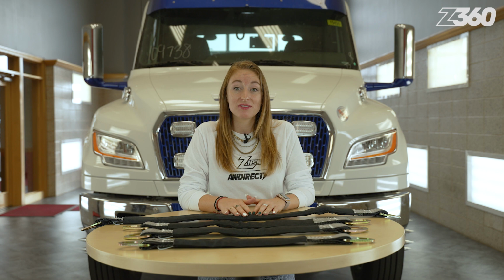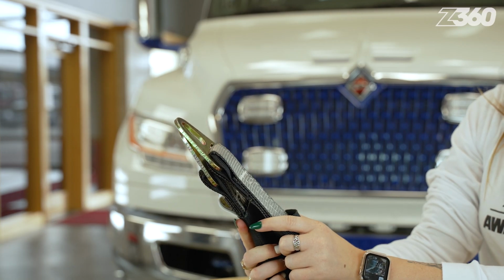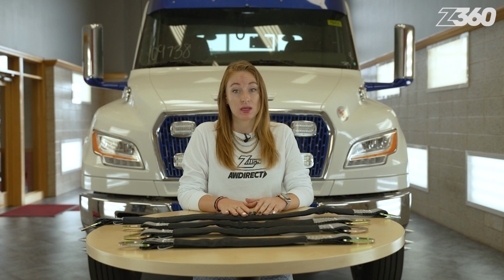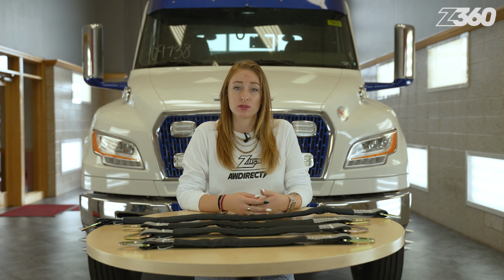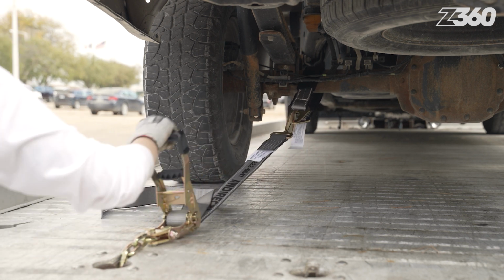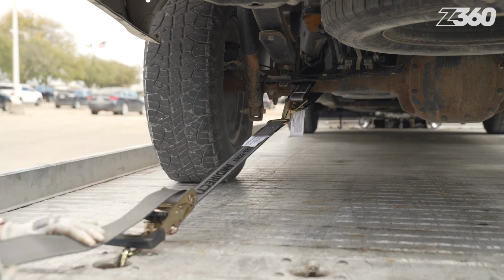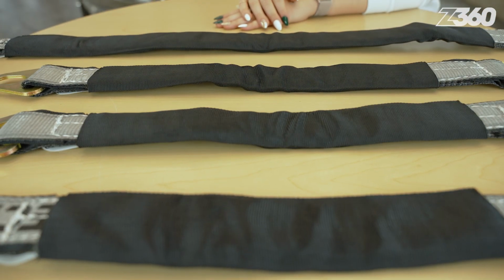This is an exclusive patented axle strap that has built-in magnets that hold the Delta rings together, making it easier to hook into, especially when you're in a position where it's difficult to reach. This makes it a great tool to use as a tie-down around the axle, through the rim, or as a secondary safety attachment. Each strap is 2 inches wide and has a working load limit of 3,300 pounds.